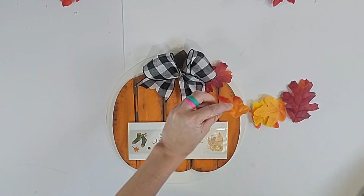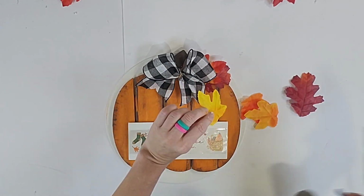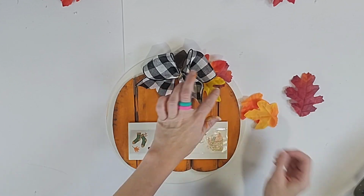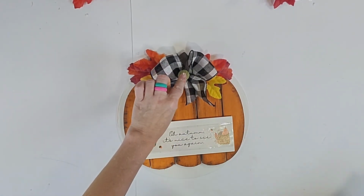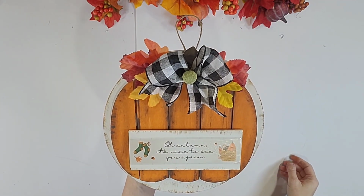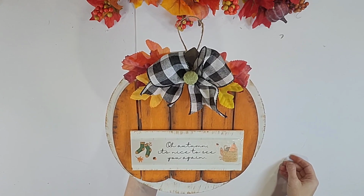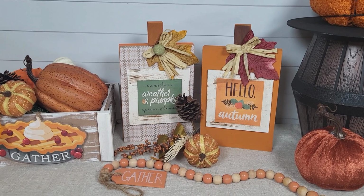But I do add a bow with some Dollar Tree ribbon, and then I am just adding some leaves that I had in my stash on either side using tiny dabs of hot glue. And I'm just going to add a little pumpkin that I had in my stash from Hobby Lobby. And here's what that looks like. I add on a hanger to hang it, and this was so easy to create. I think it is absolutely adorable.